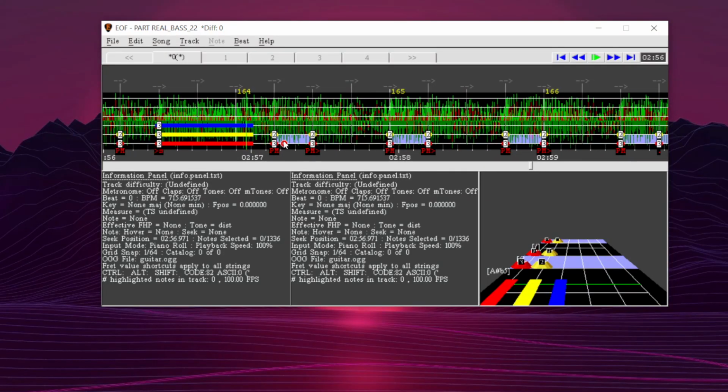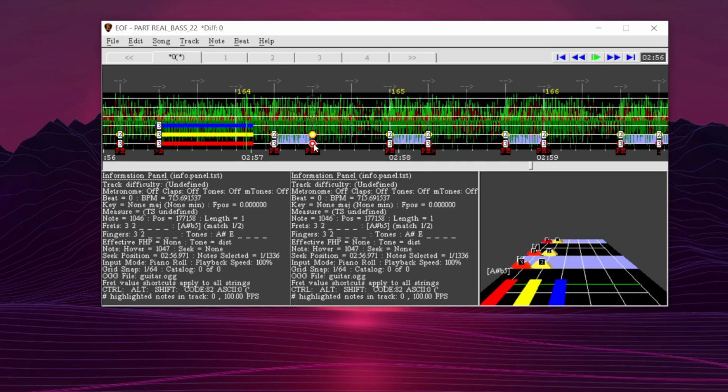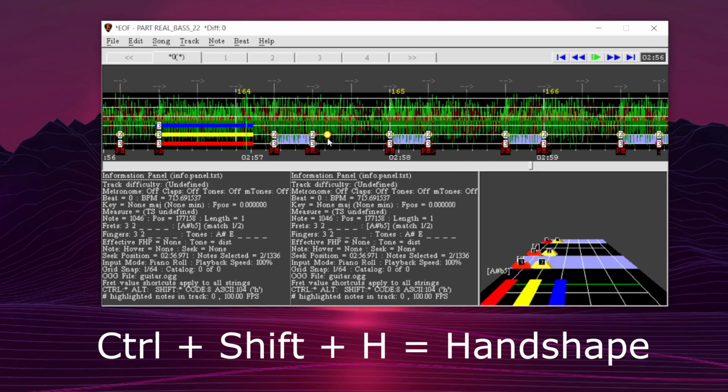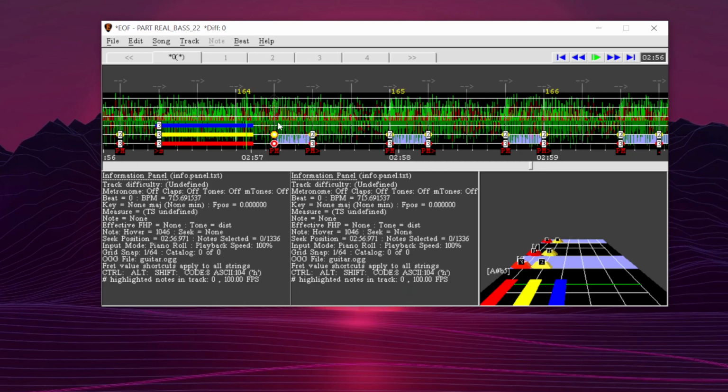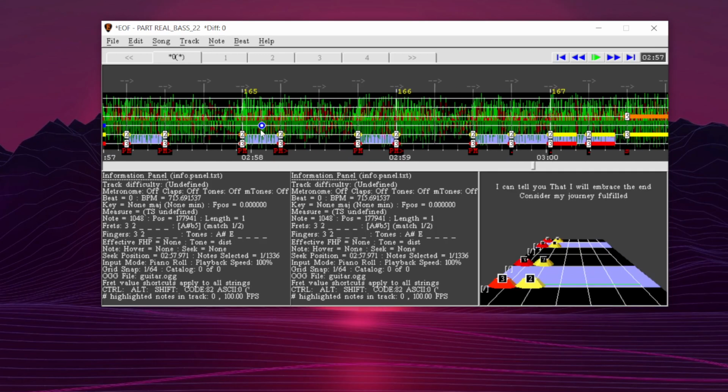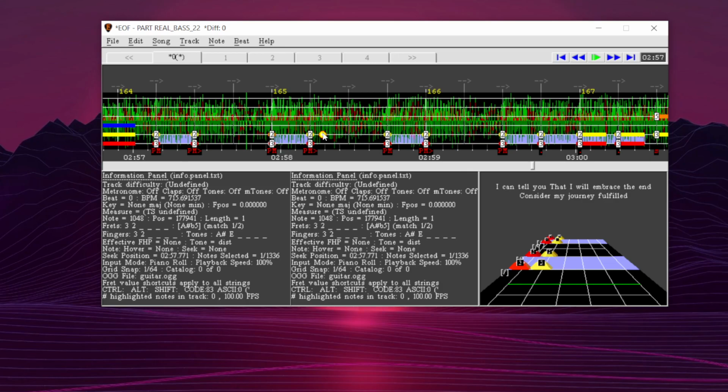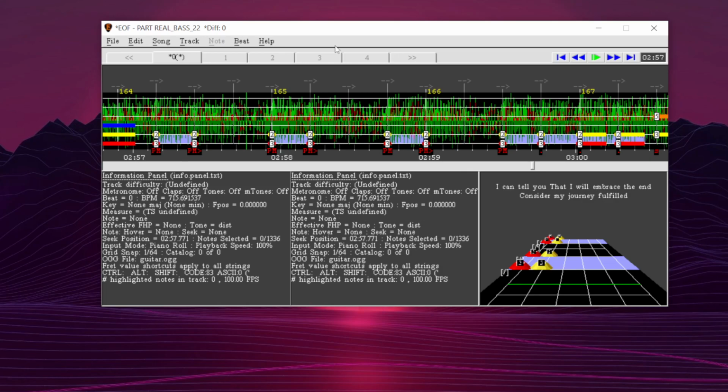But technically, where I hand shape these, you can just control click or shift click them, and then press control shift H on the keyboard, and this will make it hand shape. So basically it forces these two chords into a box here, and then on the next one it'll start over. So this is how you can section off chords and make it appear a little bit cleaner in game. So for example, I basically just hand shaped each one of these: these two in this box, these two in this box, these two in this box, and then you add a little accent, and that way it repeats the chord without just showing a big line of X's. So I'll show you what it looks like in game real quick.